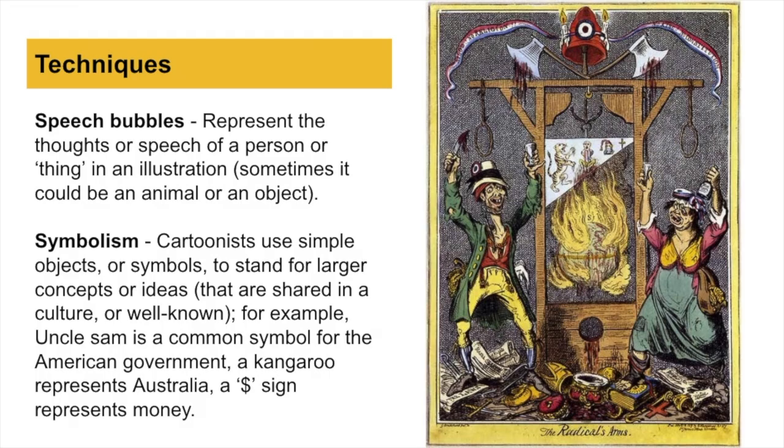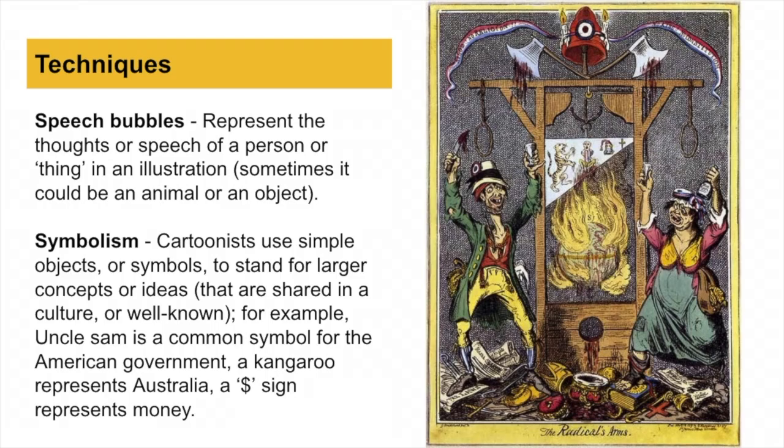We also have other symbols in here. We've got these axes and they're bloodied, and you've got the nooses hanging, right? So you got the gallows idea here. Down at the bottom, you see the royal regalia. See the crown flipped upside down. That's deliberate. And then you see like the clergy's headwear and things like that. So obviously they're saying that they've murdered the nobility and the clergy and they've cut their heads off. Loads of symbolism going on in here. Keep in mind we have other kinds of symbolism in cartoons. Like today we'd have the Uncle Sam for America, the dollar sign to represent money, or money bags.